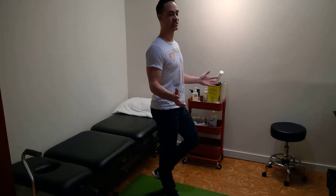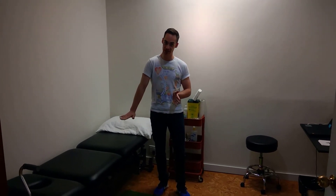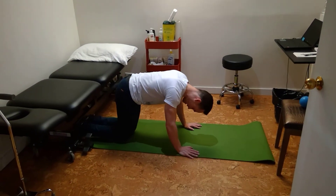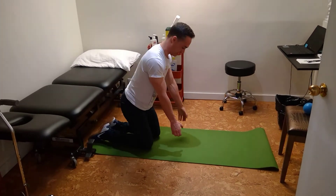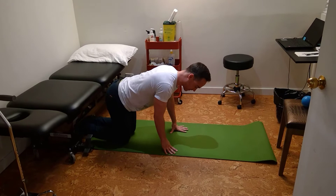You can see I've got this strategic set up. On your Nordic Hamstring Drop Exercise, it really does help to have another person to hold your legs. But in the absence of having a partner, you can jam your legs under a heavy piece of furniture. I'm going to use my treatment table here to support me as I go through the exercise. With my legs supported underneath this heavy piece of furniture, nice and jammed in underneath.